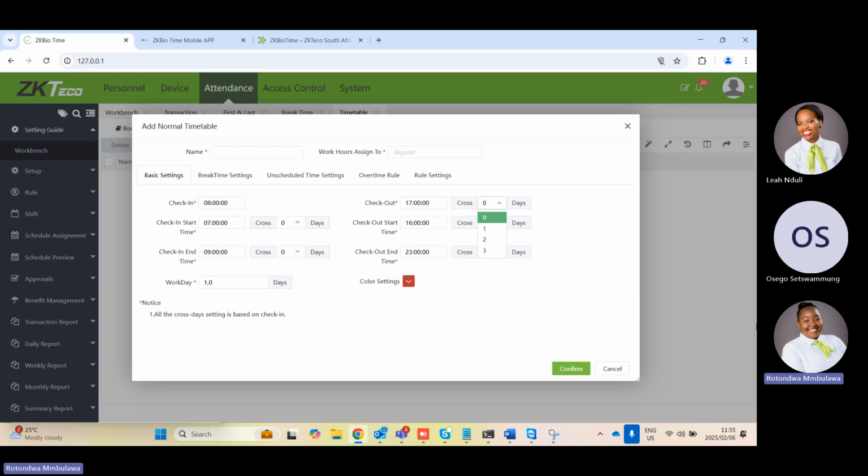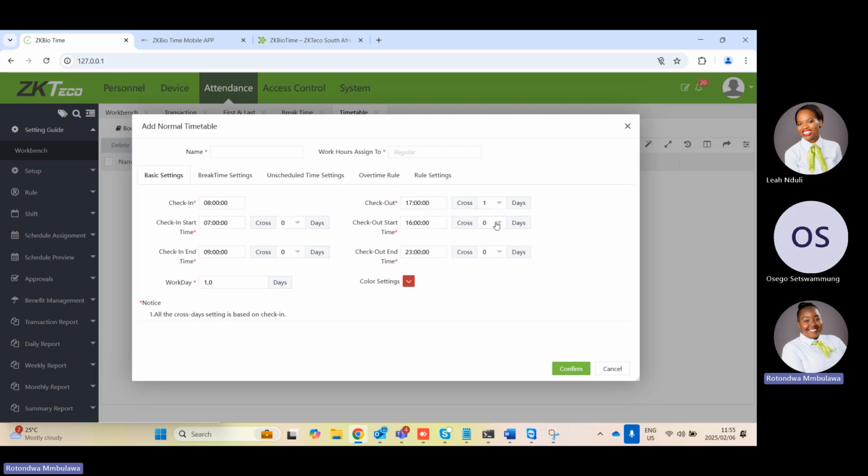Otherwise, if you don't want it to be like that, then you need to set up a specific timetable for those days. But a flexible timetable would also work much better. No, I think for that one, you can just say cross over to the next day.